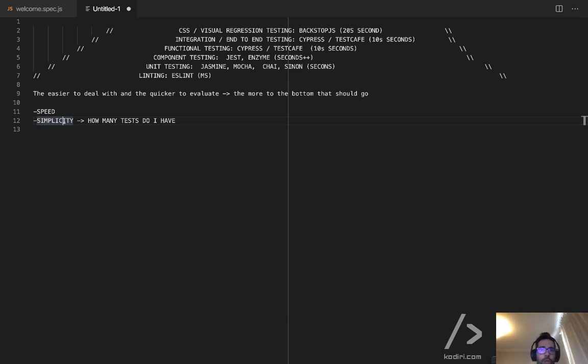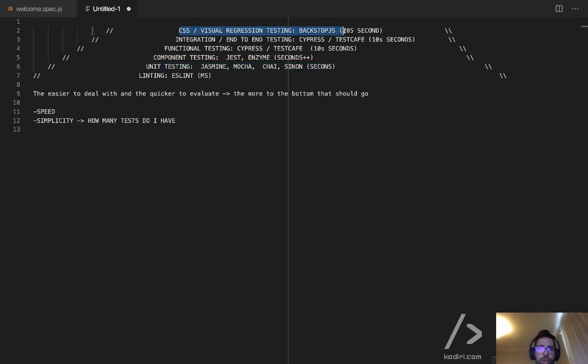So when talking about unit testing, a complex application may have thousands of tests. But when talking about CSS regression testing, you may have maybe 20. Why? Because the time it takes to run 5,000 tests may be the same as running 20 tests here.